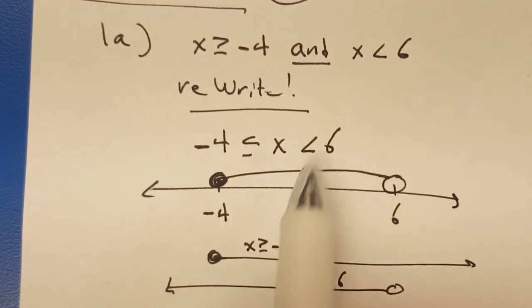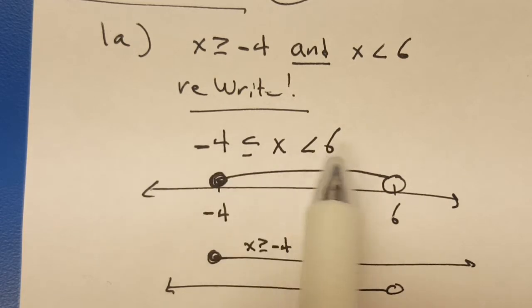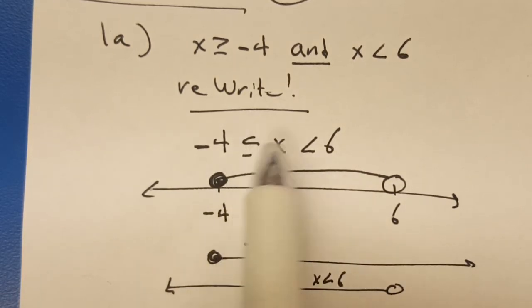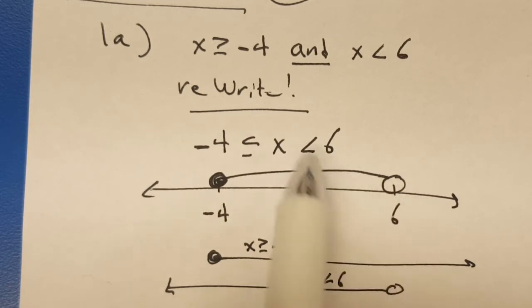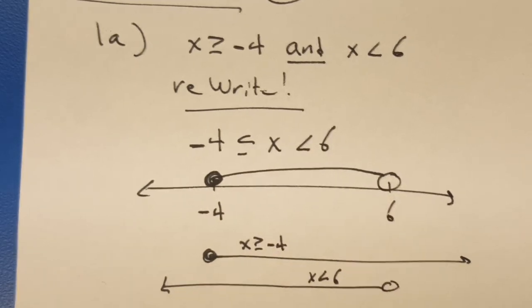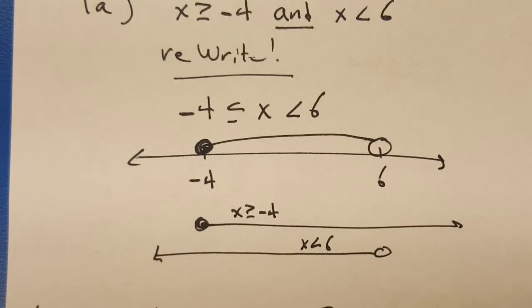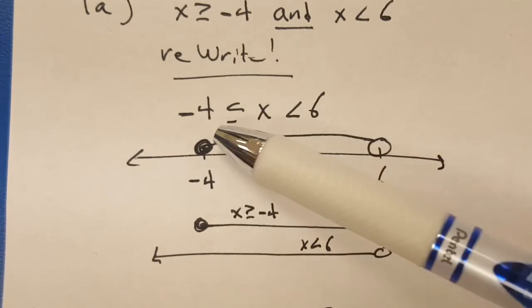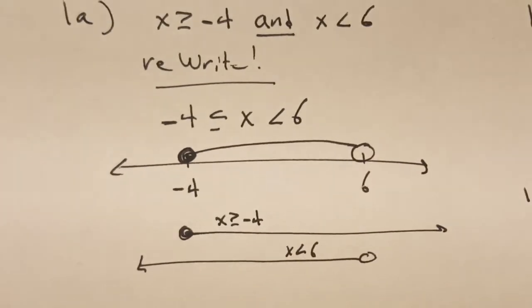So all these are actually really easy to make. So now we have two boundary points. We've got 6 and -4. Solid dot on -4 because of that symbol, open dot on 6 because of that symbol. There you go. Again, this is where they overlap. Here's the individual graphs. Okay, where do they overlap? They overlap from here to here, and they basically inherit the original dots, the individual dots, excuse me.